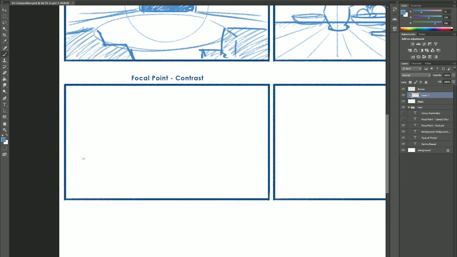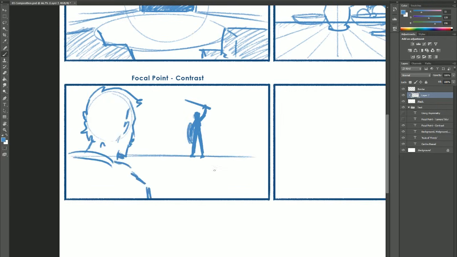So let's say, for example, I have a horizon with a hero over here. It's a silhouette figure, it's nothing too fancy, and he's going to be standing there facing towards someone in the foreground. He's going to be holding a weapon of some kind and wielding a shield, and then in the foreground we might have someone looking at them with their mouth open. To create a sense of contrast, we can tell the viewer what to focus on.